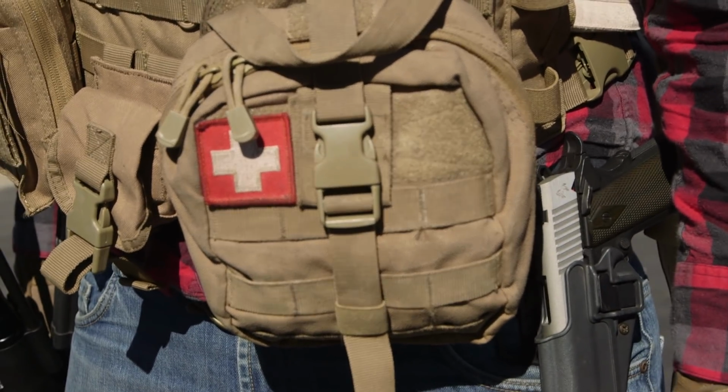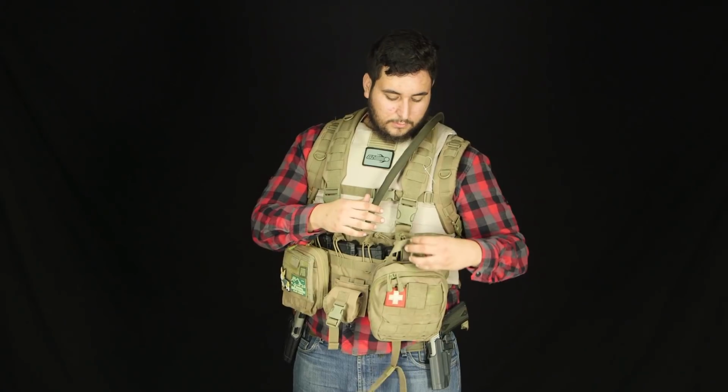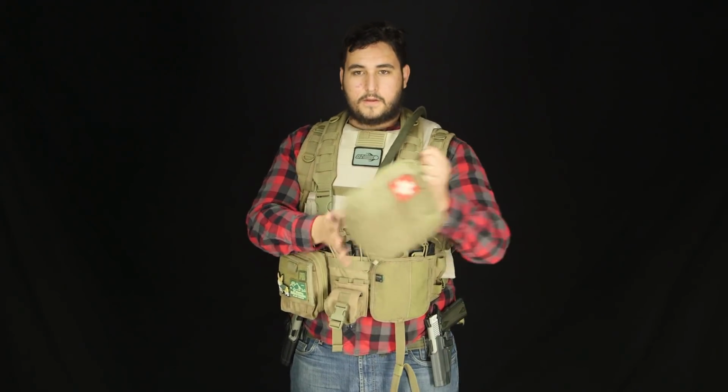On my left side, I have the Condor Outdoor Rip-Away EMT pouch. I really like this pouch because it holds everything I need for any kind of medical supplies. And the cool thing is, if somebody else needs something, I can literally unbuckle it, rip it off, and then just throw it wherever they would need it at.